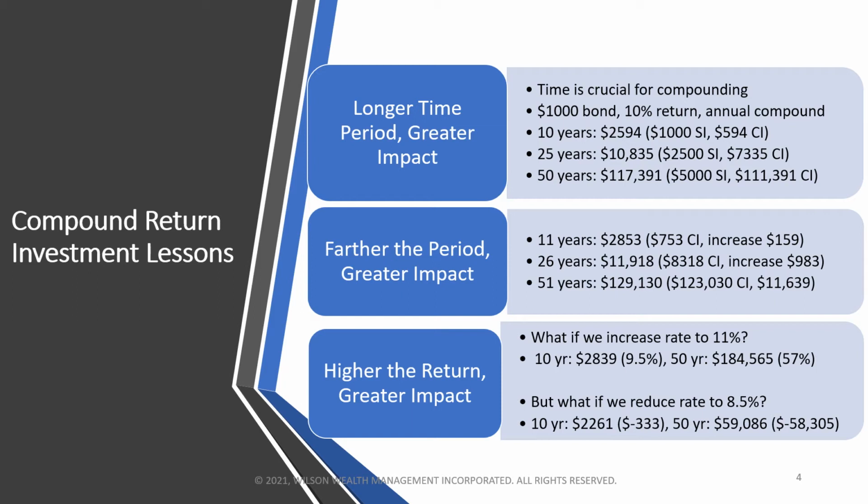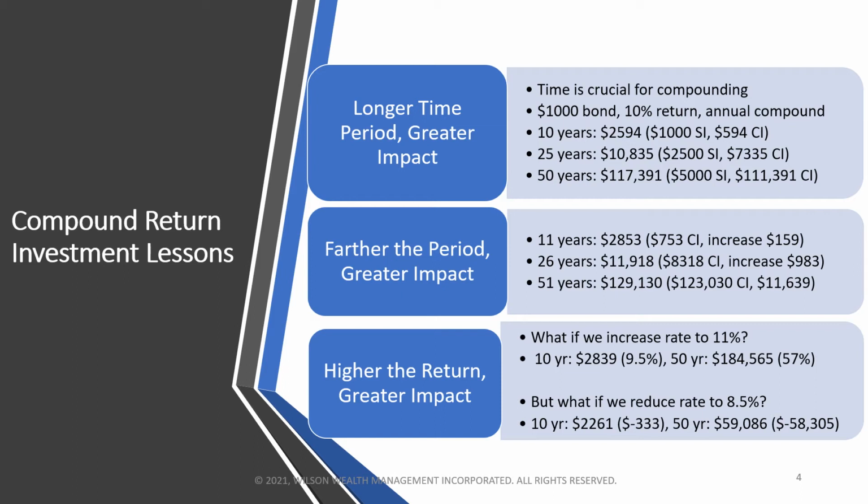Now, the opposite, unfortunately, is true. What if we reduce the interest rate to 8.5%? And here's a real world example to keep in mind. You go in and you buy an actively managed mutual fund, a bond fund in this case. And they're going to charge you 150 basis points, 1.5%. If you're in Canada, that's probably a reasonable fee for an actively managed fund. Canadian mutual funds are quite highly charged as far as management fees go.